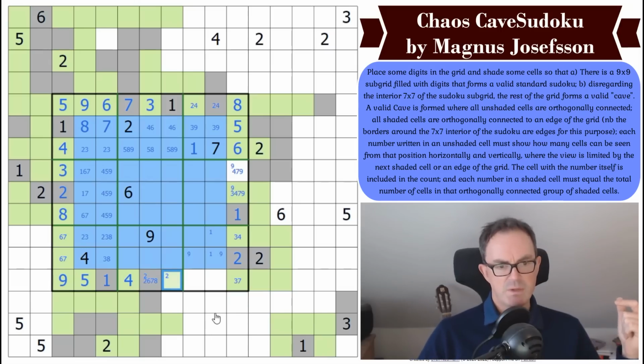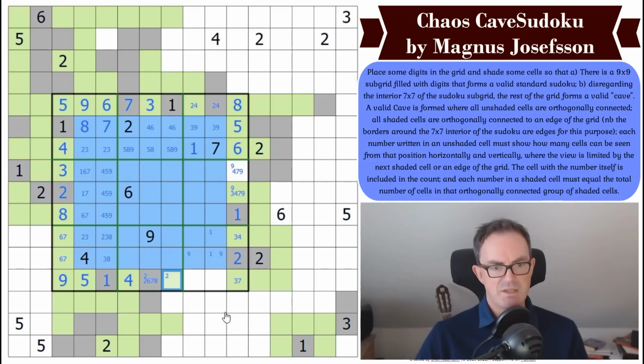I think I've got to pencil mark this cell as well, though. Right, so in theory, that cell has the ability to be 2, 3, 6, 7, or 8. All of those are possible. Although, some of those are going to be very, very difficult. Is it possible that all of those are green? Gosh, it's only just possible for this to be a green 3 now.